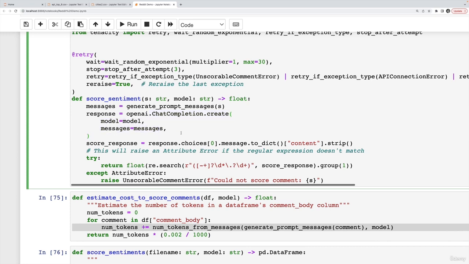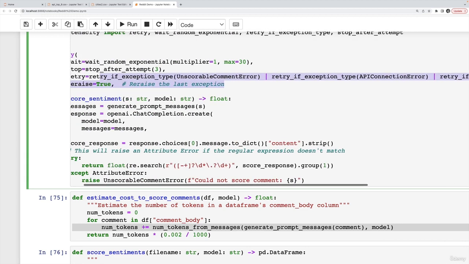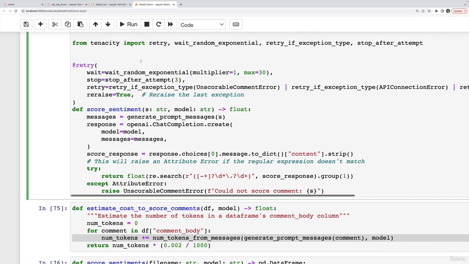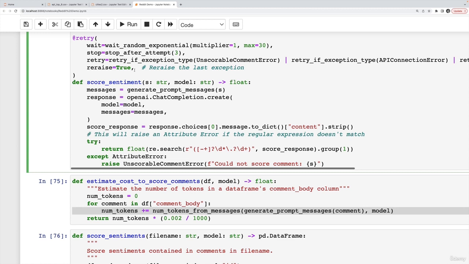There's different ways that I can retry it, how many attempts I want it to stop after. I can set up this random exponential wait, basically a delay, so that I don't get rate limit issues. So it staggers my requests if needed. If it starts to fail because of rate limit issues, I can retry for certain exception types. So there's different exceptions that I'm retrying for. So it just cleans up my code a little bit. It's a pretty popular library. Again, it's called Tenacity. You definitely don't have to use it, but it makes it easier when we're trying to do a bunch of these requests in succession.